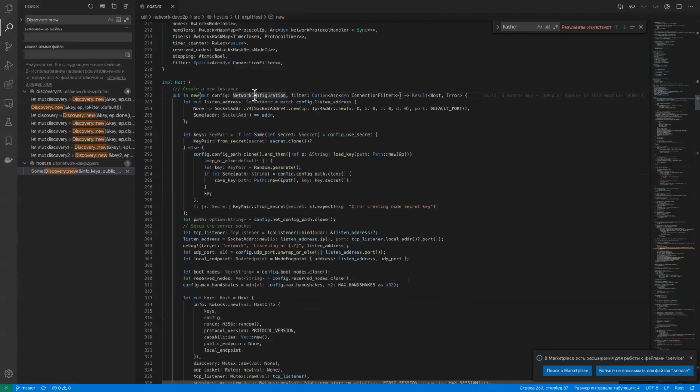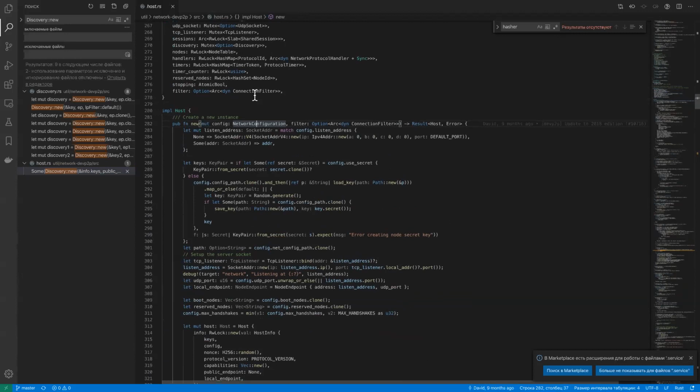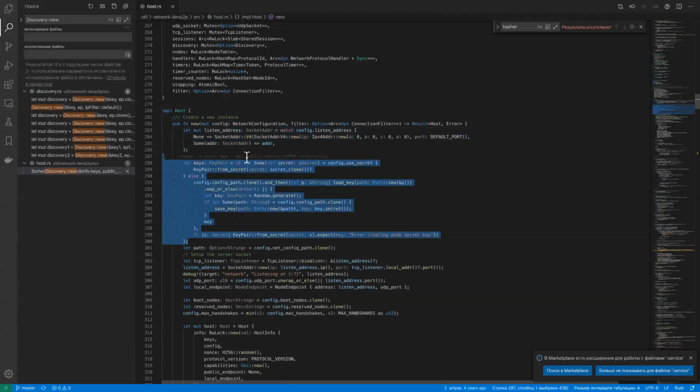So how is this root IO handler initiated? If you remember, we store the private node key in the network configuration path.